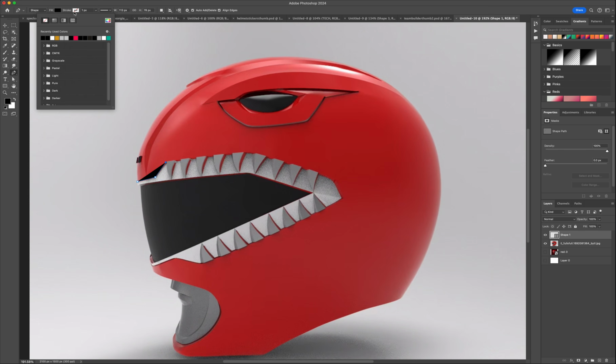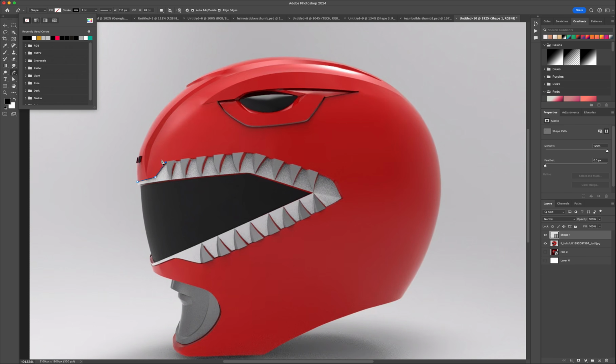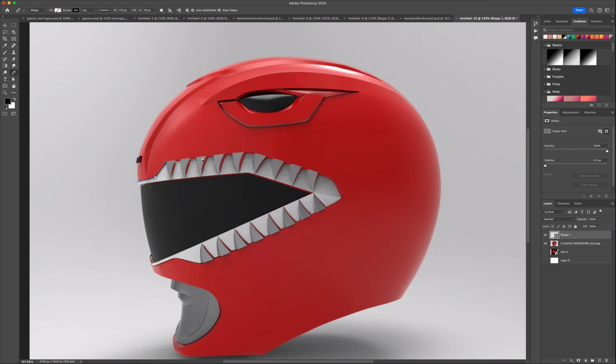And again, this falls under not advanced techniques, but it's good techniques, right? You want to make sure that you have no fill on this at all. You can have a stroke, but not a fill, because you want to be able to see all of your lines, right? So if we're making a line, and these may look like straight lines, but we may need to curve them a little bit, and then go back and select the previous point by holding down, again, Alt or Option on your keyboard, and clicking that point so that we don't get that big curve depending on how much we curved the previous line, right?